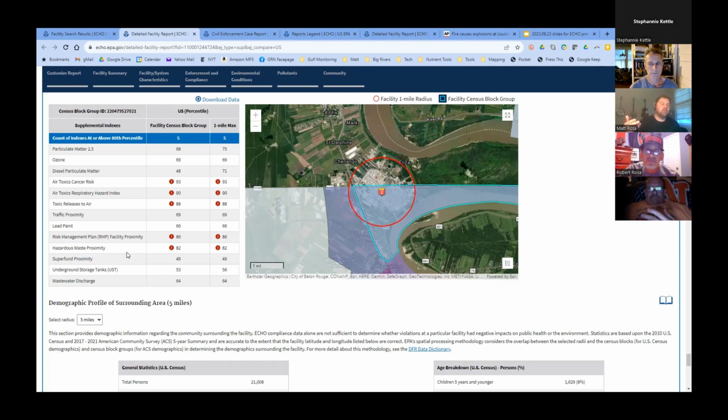But this, using Echo as a tool, again, gives you a good picture of what's going on in a particular area or with a particular facility. It's not the end all be all, because, for example, they say their violation this quarter. Well, were they violating every month that quarter? They might push back, so you might need to dig a little deeper. But this is one of the main tools that I use for getting that overview information about a facility or an area, to see what I should be honing in on.